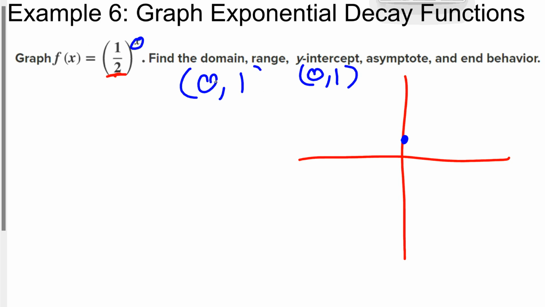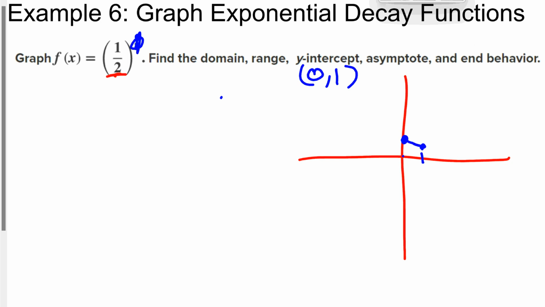Okay, then can I plug anything into here? Right, I can plug any number in, but the next best exponent I have is 1, right? So I plug a 1 in here, 1/2 to the 1 is 1/2. So I plug in 1, I get 1/2 out, right? So that means I know from 0 to 1, I'm going down, right?